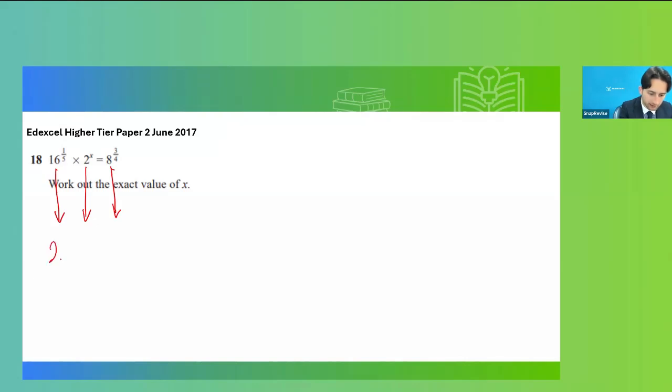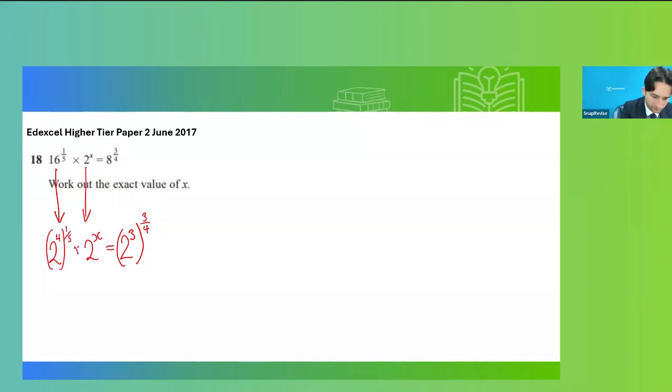I want 16 to be written as 2 to the something. Okay, so 2 to the x is already a power of 2. But 8 is 2 times 2 times 2. 8 is actually 2 cubed. So 8, aka 2 cubed, is being raised to the 3/4. So that is still 8 to the power of 3/4. But I've dressed it up so it looks like a power of 2. 2 to the 3 is 8. So 2 to the 3 to the 3/4 is 8 to the 3/4. And likewise, 16 is 2 times 2 times 2 times 2, which is 2 to the power of 4, to the 5th.